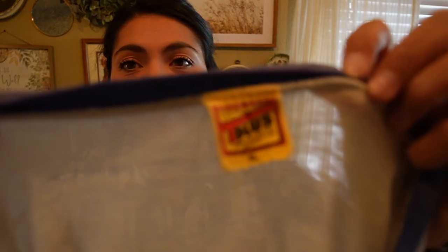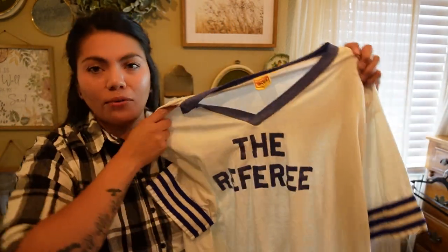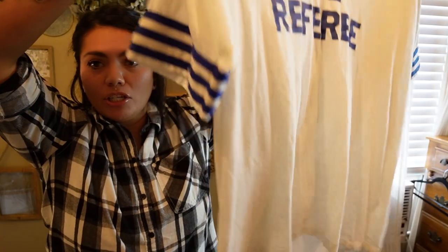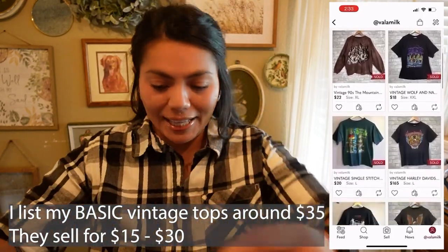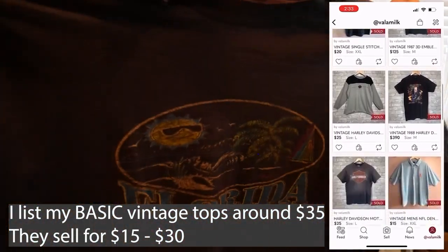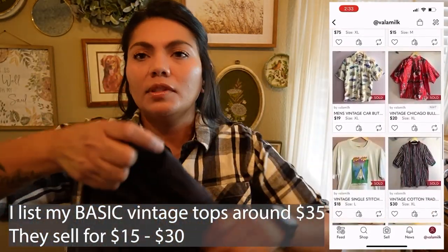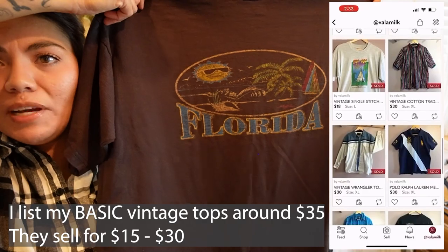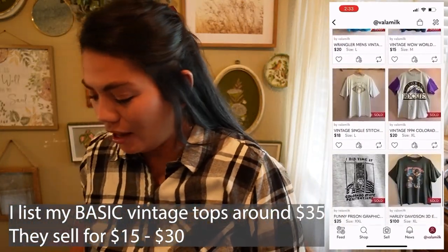This one is the brand T Plus — it's a vintage, made in the USA, size extra large, and it's a ringer t-shirt that says 'The Referee.' I'm not sure if somebody who was a referee wore this or if it's referring to a TV show, but I thought it would do good. Next is another vintage shirt, size extra large — this one is a Florida shirt. Nothing too special, it's just Florida, but I picked that up to resell.